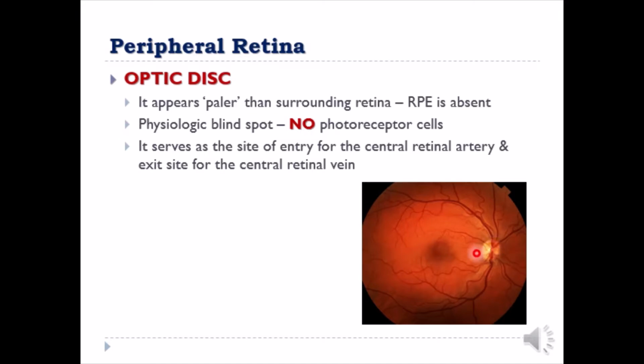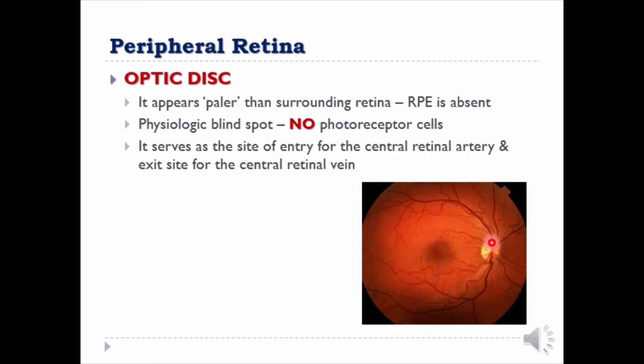Okay, and there is one more function for the optic nerve head. Can you see these blood vessels coming out? The blood vessels that have to come to the retinal surface are coming through the optic nerve head, and you can see two different types of blood vessels which we will be discussing. That one is the vein, another one is the artery. We'll discuss that in the subsequent slide.